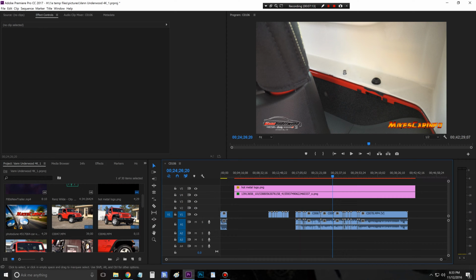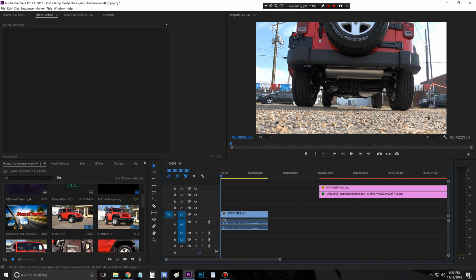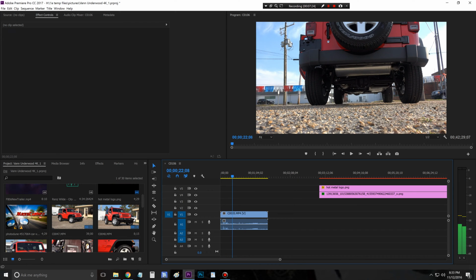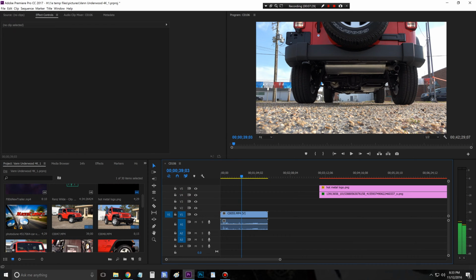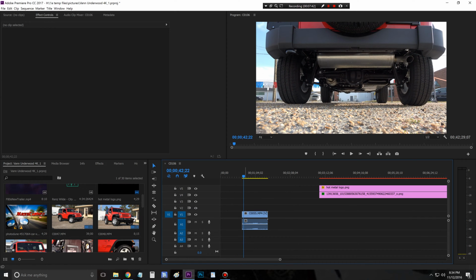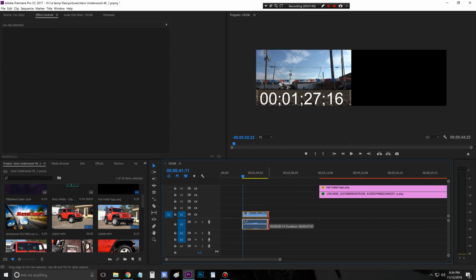So now I've got this rollover shot that I need to trim up. You can see it's the full clip here with all the moving around and everything, and I wait till I get in the vehicle, right about there, and just drag the edge. It's really easy to mark it with this line. See this? You can move this line right here, and then you can trim it up to that line. It kind of snaps in place. If you try to do some real small trimming, sometimes it works.